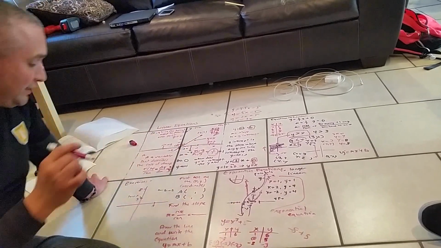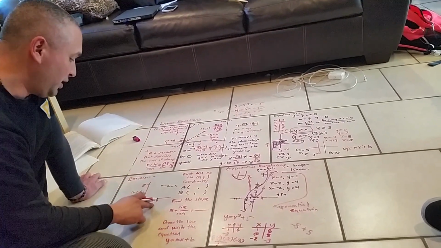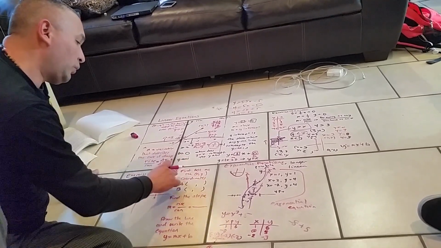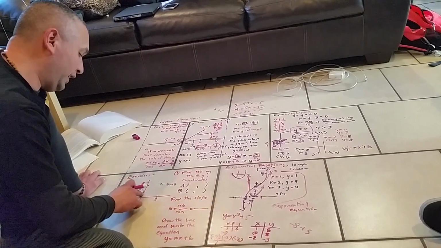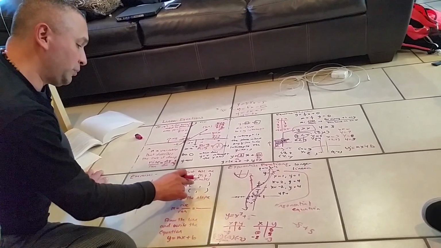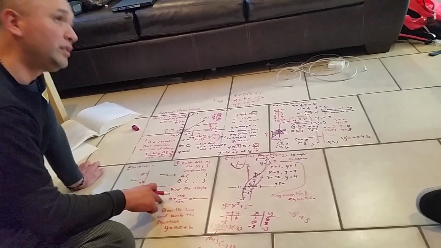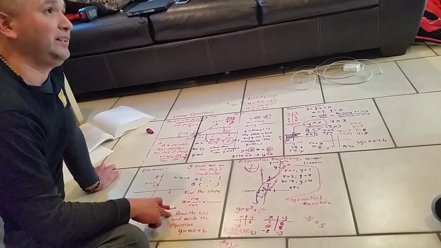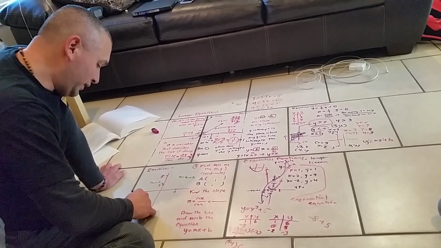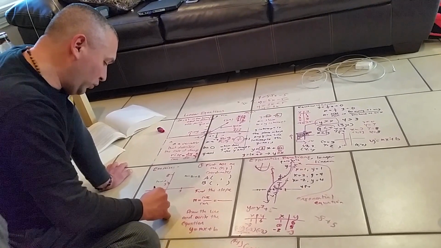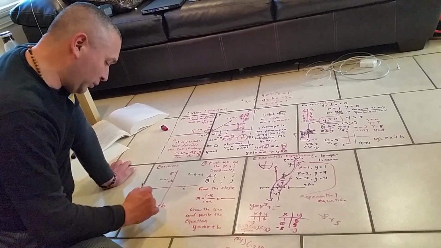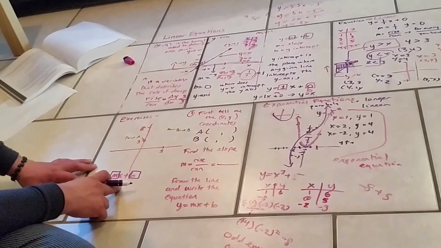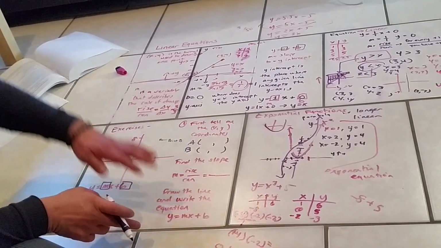Okay, so what I'm going to do next is give you an exercise to do. I'm going to give you these 2 points on this line here, and I have 3 exercises. One is I want you to tell me what are the x and y coordinates for point A and point B. So I want you to put them here. Then I want you to find the slope, the letter M, for this line. And then I want you to draw the line, and I want you to give it to me in this format. But I don't want to see mx. I want to see what value is going here. So I want you to rewrite this equation for this line here.